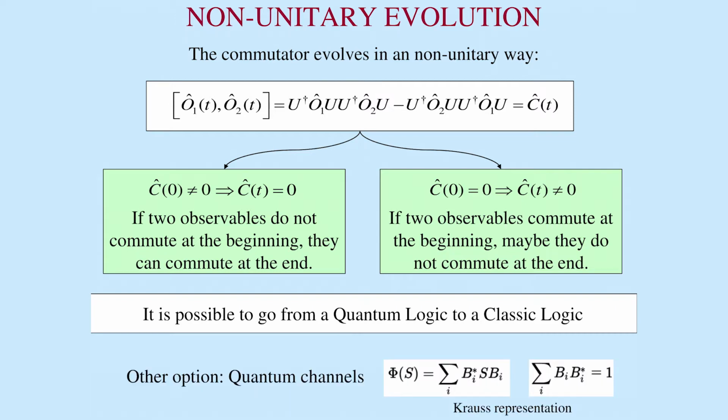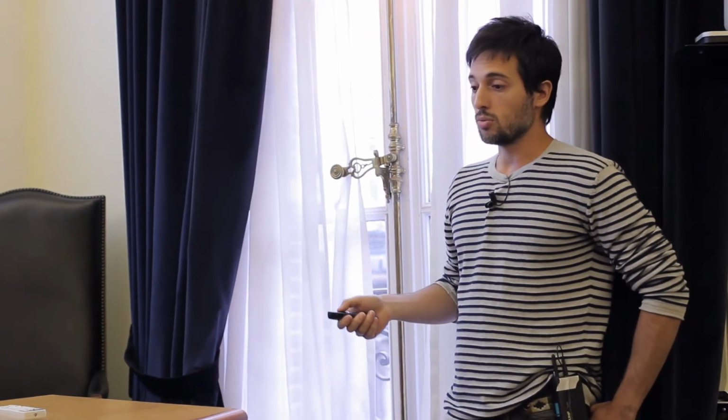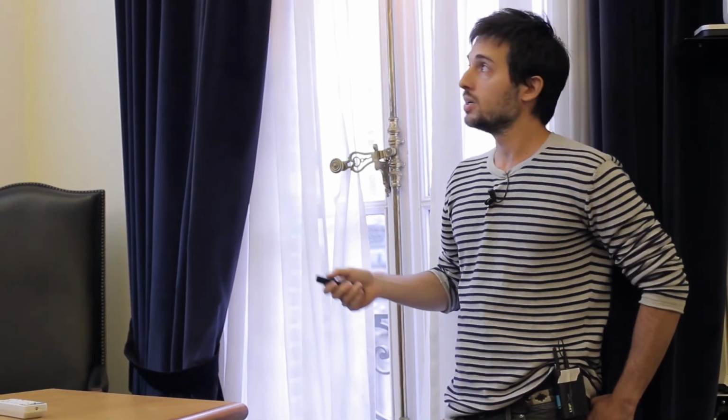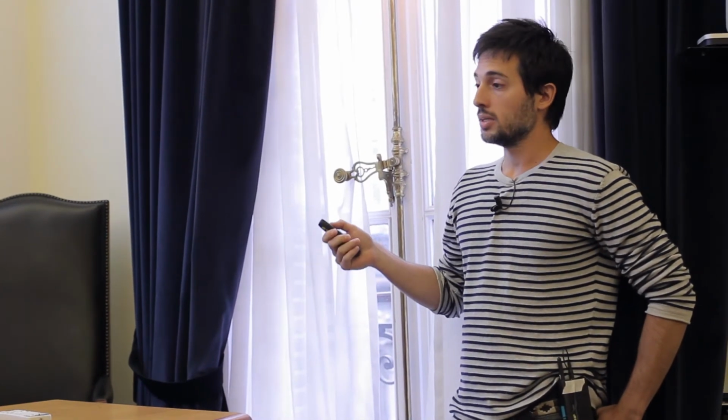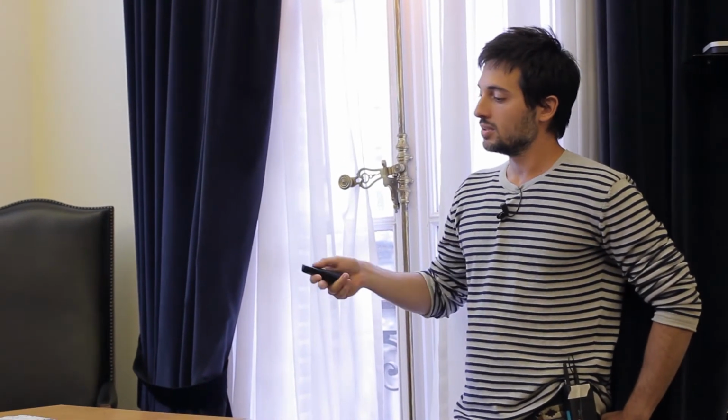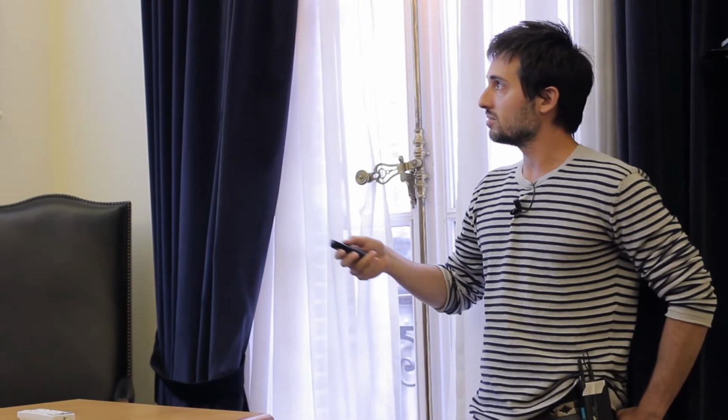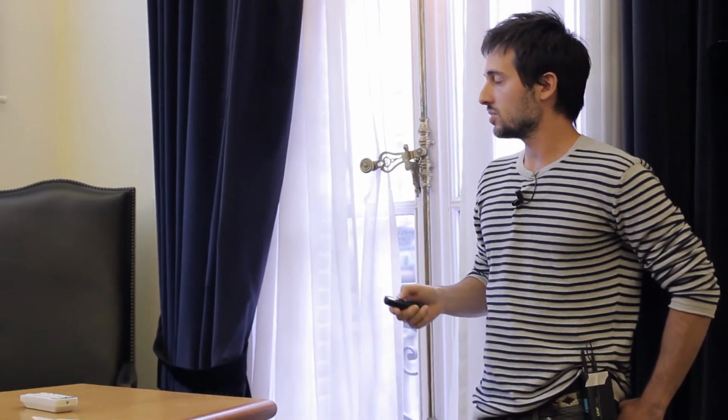Well, also we can consider other options. For example, a quantum channel. Here we have a general quantum channel represented by the Kraus representation. Well, here is the evolution of the state, so we have to use this in terms of the Heisenberg picture and consider how the observables evolve. And then with that, we can solve this problem. We can obtain such a transition.